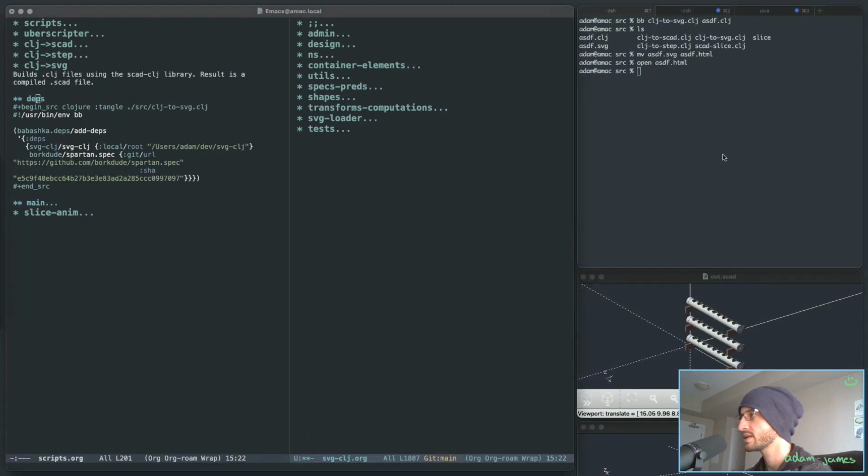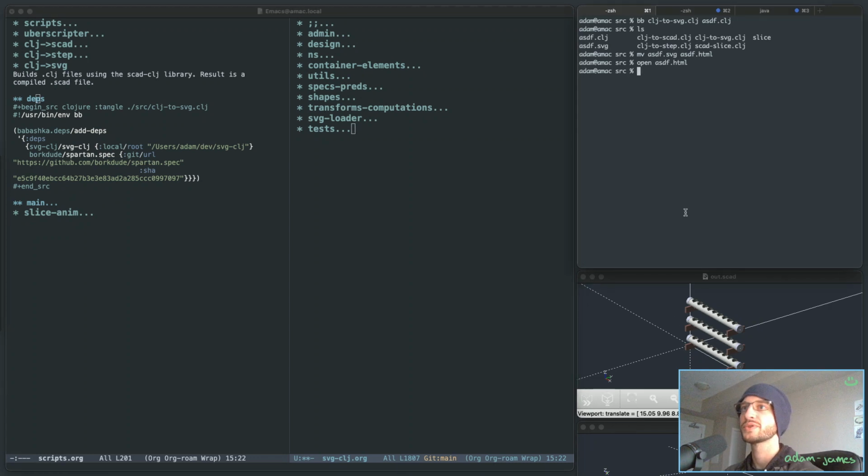Okay, so why didn't that work in my temp folder? I'm going to guess it's because I didn't actually build the script, or I thought I did, but I didn't. Okay, now let's try again.